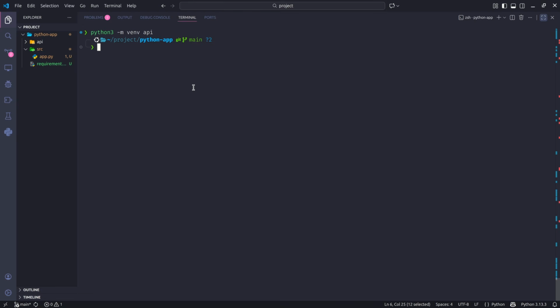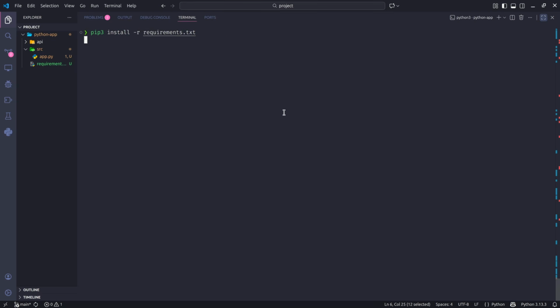Let us go ahead and activate our virtual environment by using the source command. I will run source, then the name of our environment, api/bin/activate. And on the right-hand side, we can see our virtual environment is activated. Let us use the pip3 command to install Flask using pip3 install -r requirements.txt.